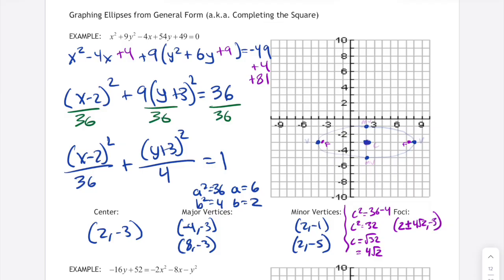Does that make sense of how I name that point? Or like write those 2 points? Yes. So then I should finish this picture actually. Okay. Vertex, vertex. So the 2 is because to find those foci, I started at the center and went c to the right and c to the left, and the x coordinate of the center is 2. Okay. Vertex, vertex, center, minor vertex, there you go. Okay. Let's stop there.